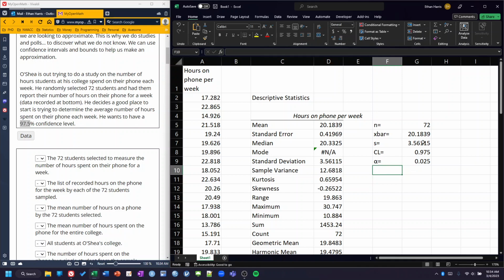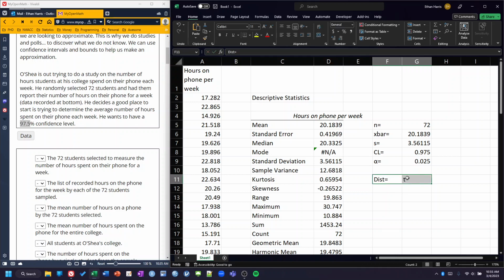Okay, so I've got those pieces, and then I need to make a decision. Am I going to be doing what type of distribution? My two options here are I can do a t distribution or I can do a z distribution. Now we use a z distribution if the original problem provides us with the population standard deviation. And in our setup, we have no indication of what we think the population standard deviation is. So because of that, the best thing that we can use is our sample standard deviation, which is right here, what we had the Real Stats package calculate for us. Okay, so if that's the case, then the distribution that we're going to use is a t distribution.